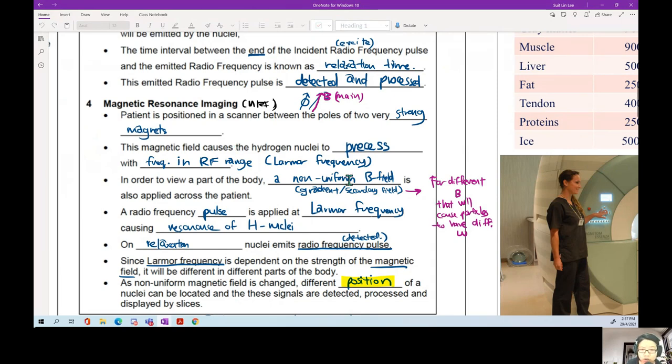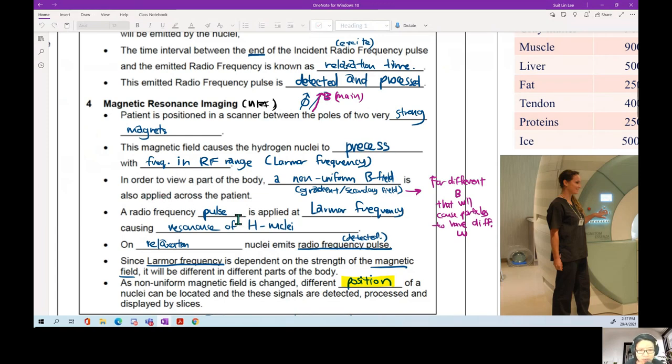What you want is the non-uniform magnetic field. What you want to hear in this recording or in this session is my voice, which is non-uniform. Sometimes I talk, sometimes I don't talk. So this is a secondary field, okay? And we are going to put it at the part of the body that we want to look at. If you have a headache, I scan your stomach, man. Doesn't make sense, right? Okay?